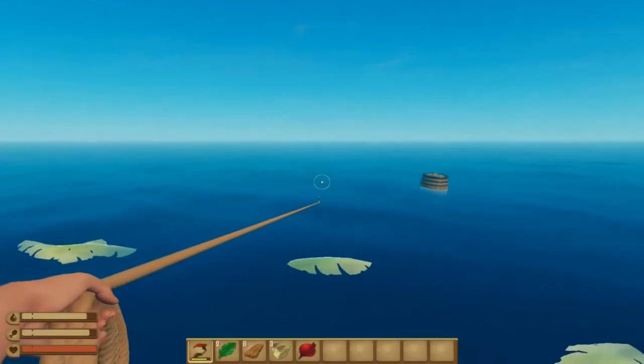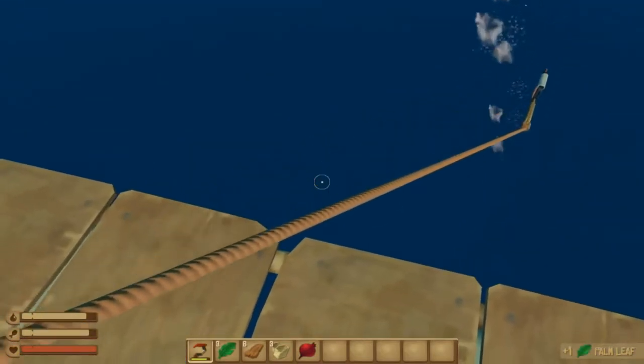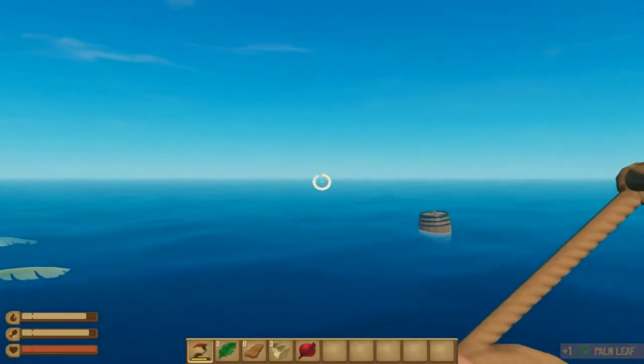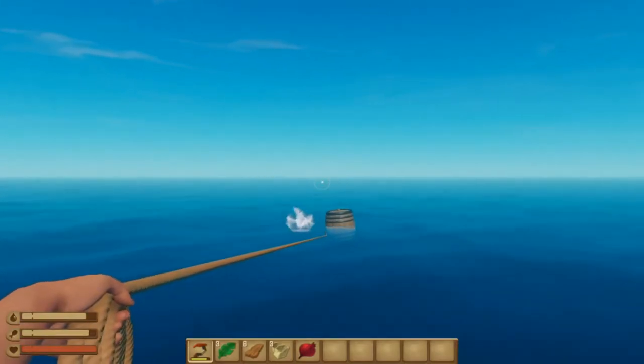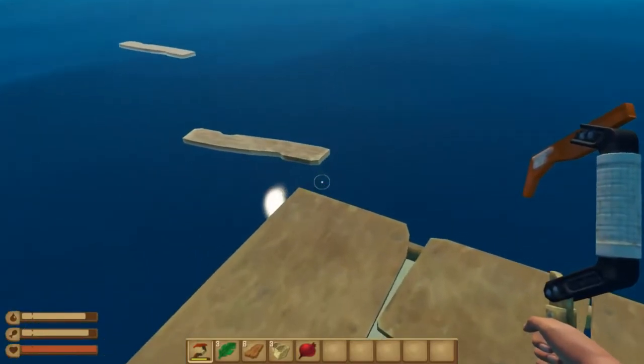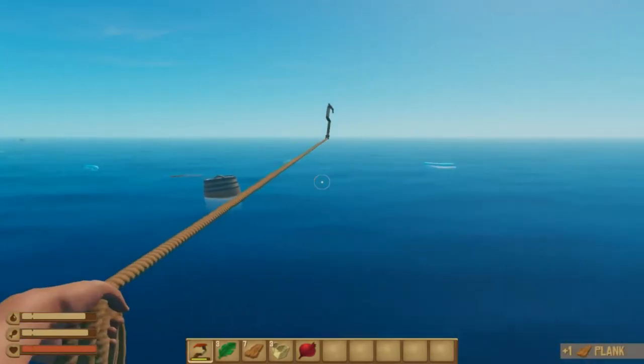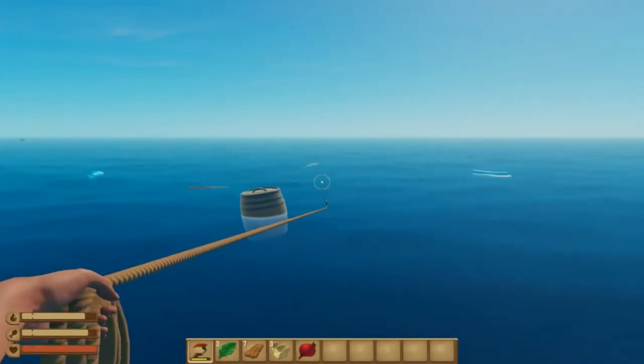I don't think I'm going to get this barrel. I'm going to miss all this other stuff. No, I can't reach that barrel. I am so bad at this and I have no depth perception. Come on. No, no, no. Okay, so can't reach that barrel. Oh, but I can get this. Wood is always good. Yeah, I can get this barrel. Barrels have the most stuff in them.